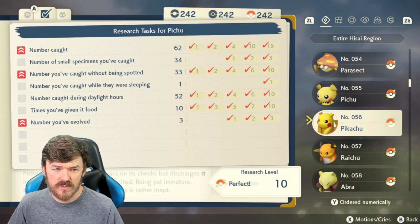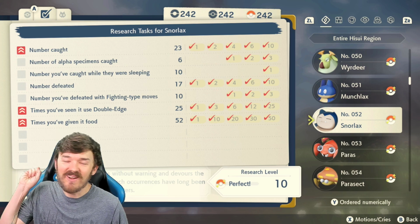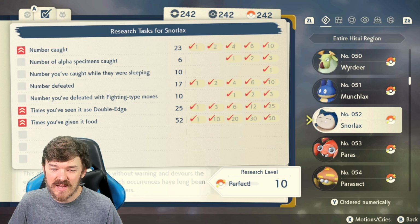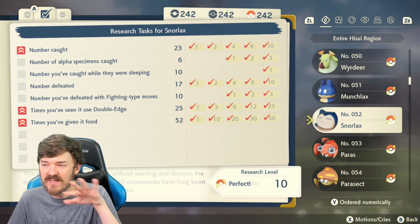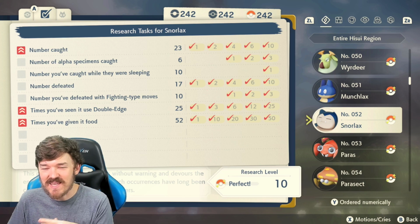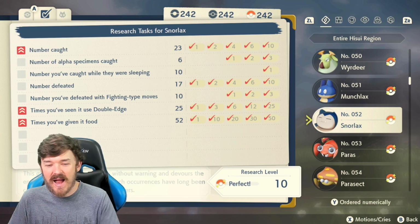did. Another one that was really difficult was Snorlax, and you can see here Snorlax, you have to feed it 50 pieces of food. So I was sitting there throwing food at Snorlax, just praying that he doesn't see me, praying to Lord Arceus that he doesn't see me. And then Snorlax has some weird glitches too. He can't run up a hill and eat food, and Snorlax is in a very hilly territory over where the alpha spawns, so you have to throw the food in just the right spot, not on the beach, not on the hill, otherwise he can't get it. And then on top of that, sometimes Snorlax would spot you, and then he won't eat the food, and he gets mad, and then you have to run away and come back. It was a whole thing.